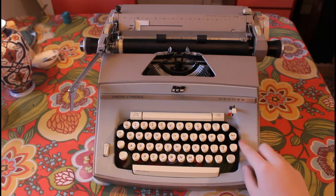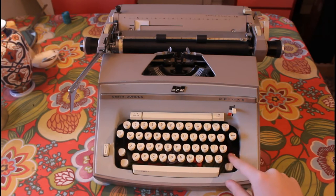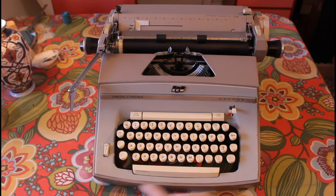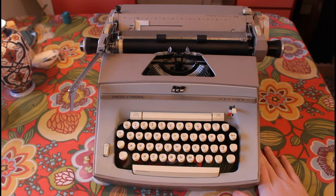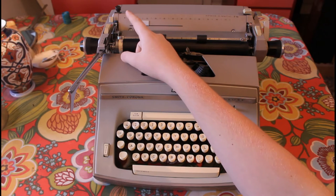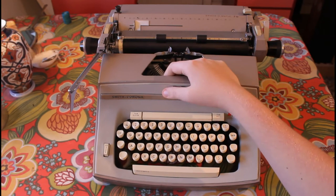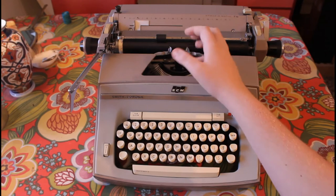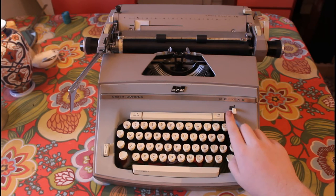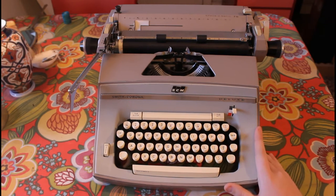But there are still signs. For some reason, the carriage locks, as you can see, still need a little bit of help when trying to lock it. After a few tries, it will free up and it will work, but if it sits for a while, usually that means I have to help it a little bit more. Besides that, there was a margin button missing, and what you see there is, I think, the carriage release button for an Olivetti Linea 88, which came from my parts box. It's a typewriter I owned many years ago, and I decided to use for parts just because it was in bad shape. And then I assume it had been rubbed off, but the color selecting indicators here were gone, so I made one up and it looks pretty good. Besides that, the typewriter is fully original.